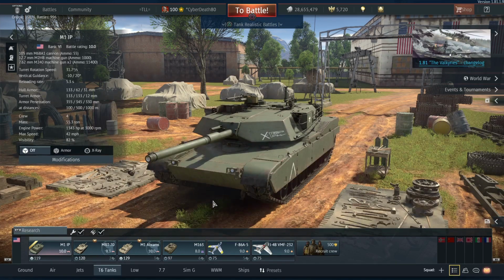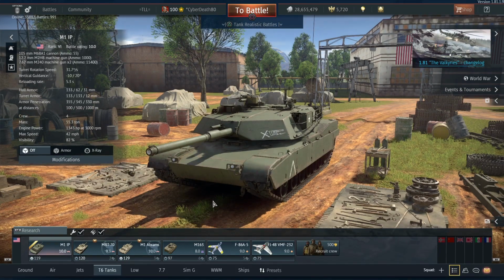Hello, Gaijin. I think someone made a boo boo. That is ridiculous. That is really high. That is really, really high. Considering you only get, I mean, yes, you're getting more armor, but you're getting a slightly slower tank. Come on, guys. Come on. Let's not upset people now, okay?